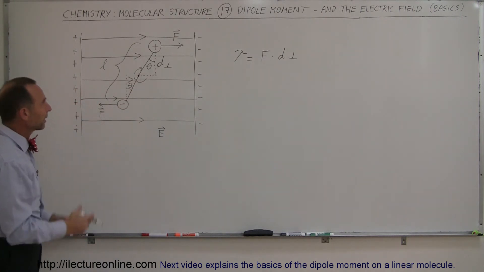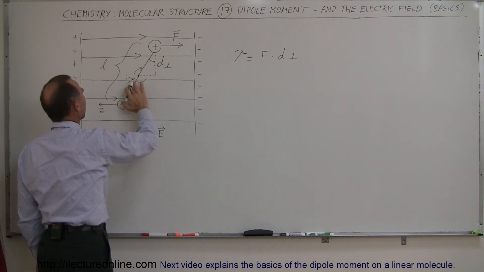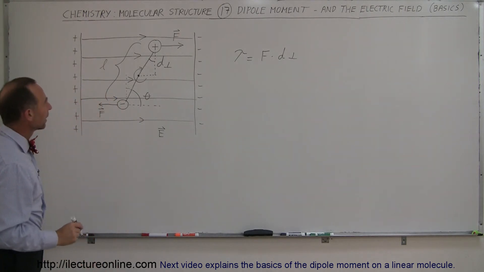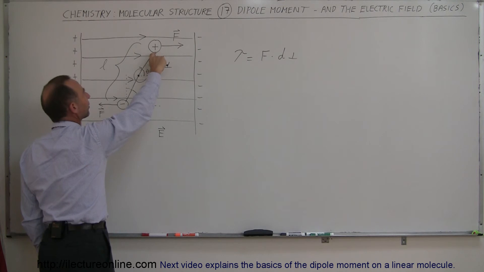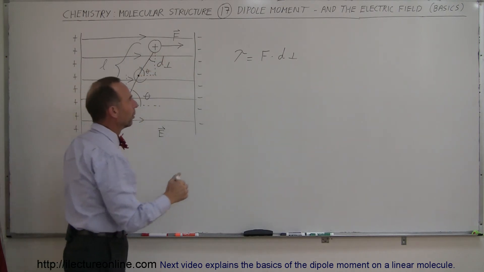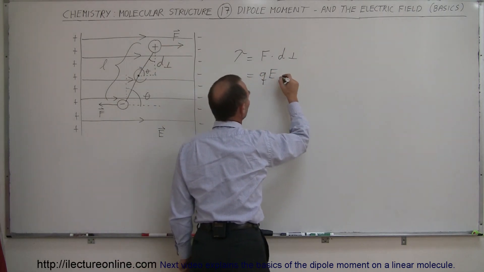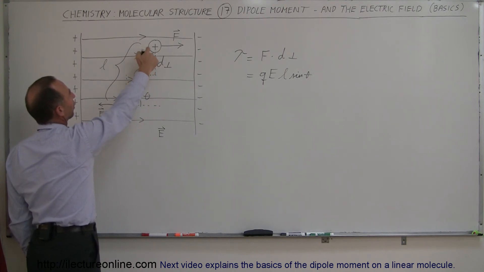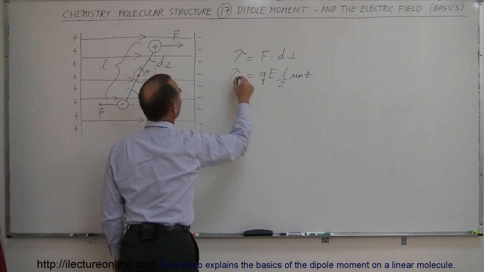Typically we take the angle referenced to the electric field — let's call that theta. The perpendicular distance is equal to half the length times the sine of the angle, because that distance is opposite to the angle. So the torque becomes: the force equals the charge q times the strength of the electric field E, times the distance l times sine of theta. That would be the torque on one of the two charges, dividing the length by two because we're only taking half the length. That's the torque on one charge.